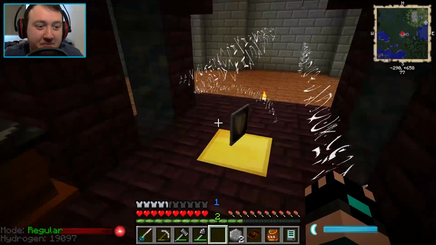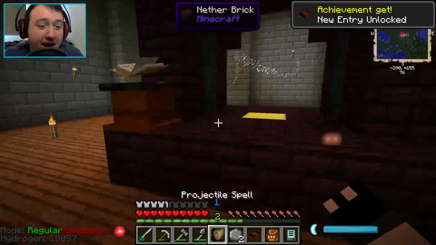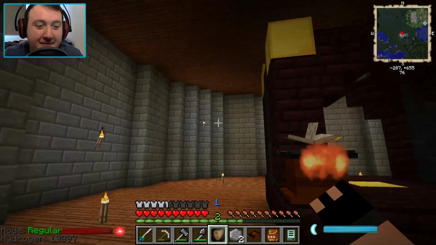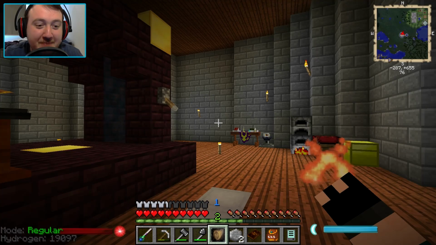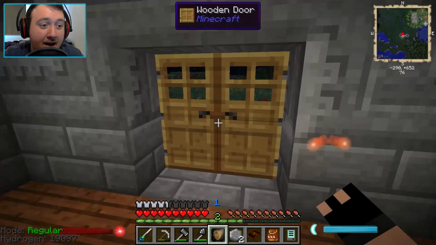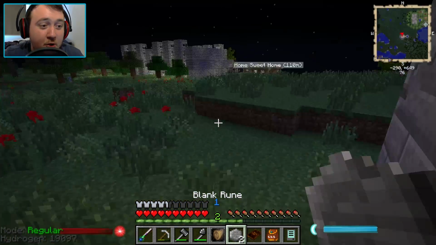Oh, that little magical tune was amazing. We now have our first spell. And look at the little animation above our hand. We have Fireball, guys. We did it. We made our first spell. It's nighttime, so we're going to go out and we're going to shoot a couple mofos with it.